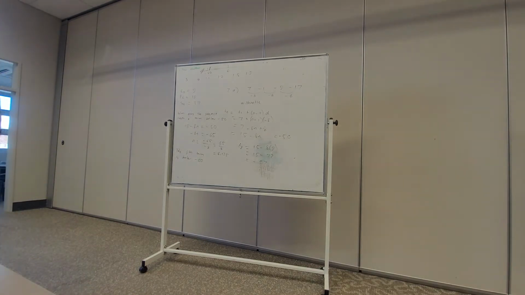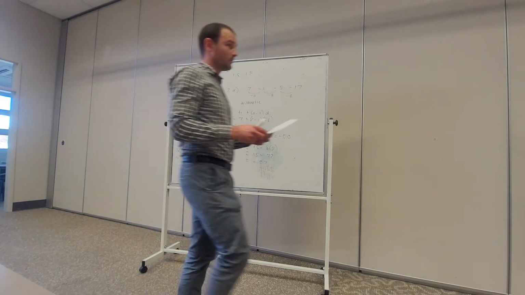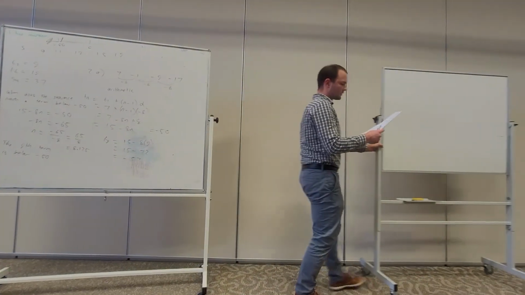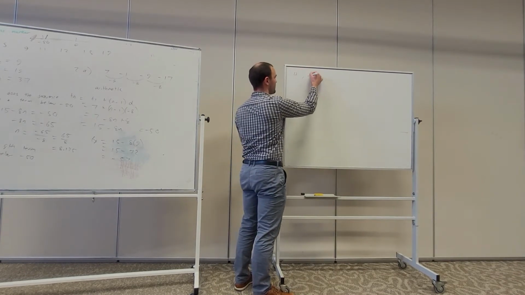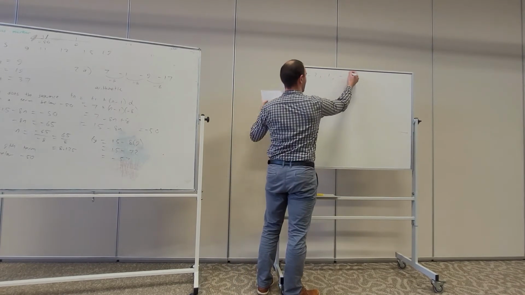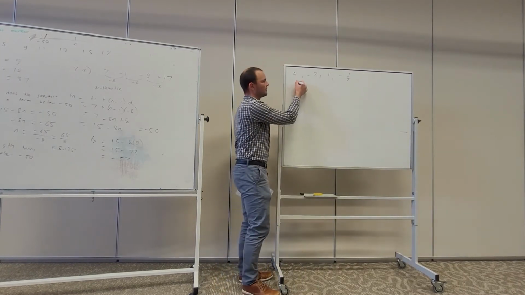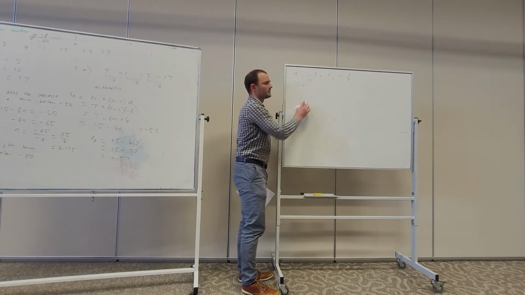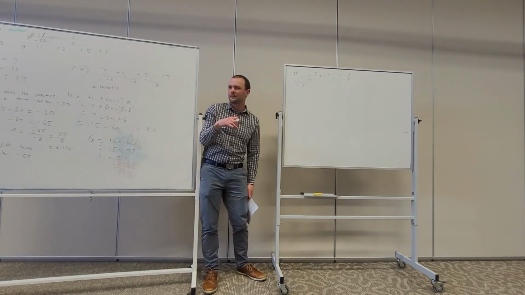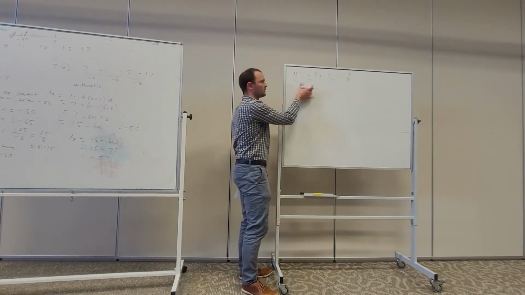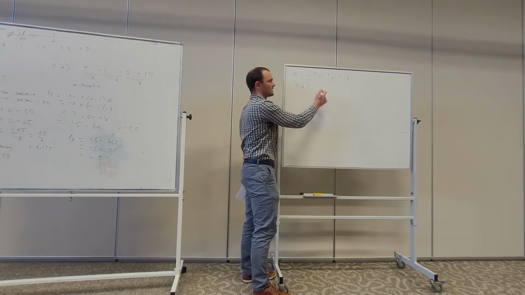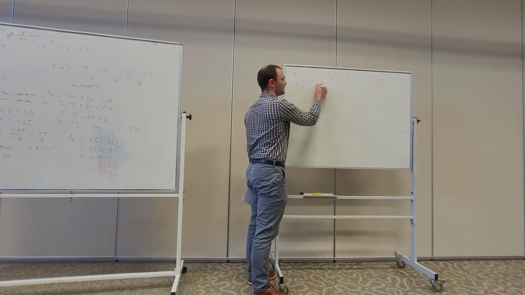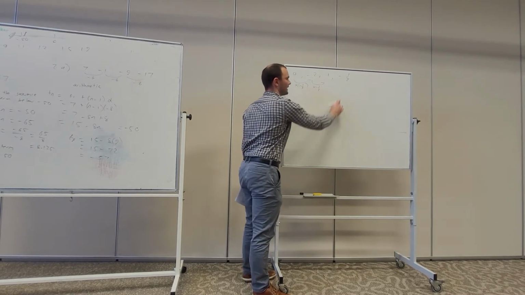Okay, moving on. So the next one would be a geometric sequence. Maybe I'll go through that one quickly to remind you guys of that one. We've got 4, minus 2, 1, and minus half. And so what we can see is it's dividing by minus 2 each time. Or we need to think of a geometric sequence as multiplying. So what are we doing? We're multiplying it by minus half. Okay? So 4 times minus half is minus 2. Minus 2 times minus half is positive 1, times minus half is negative half.